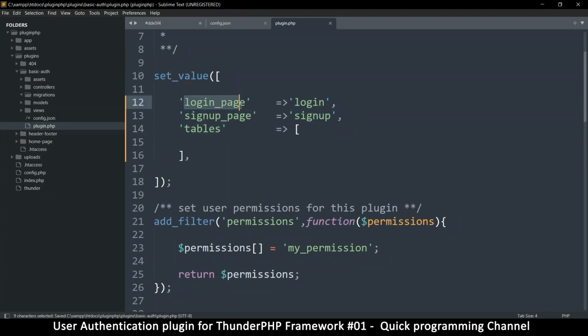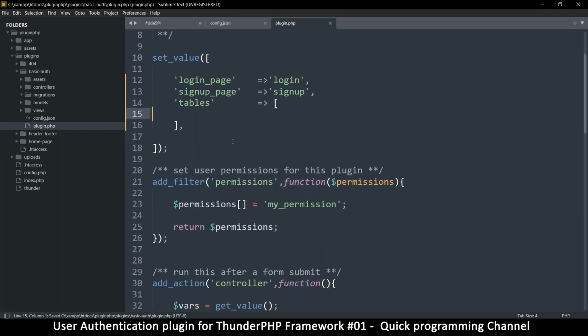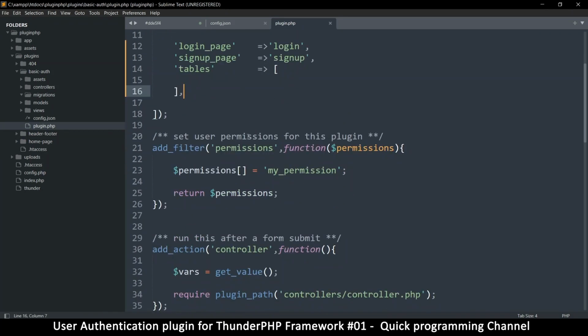Now, the reason we are doing this is to specify which are the login pages, so that we use variables instead. So in case you want to change the sign up page to say register instead of sign up, you can just change it here, and then the route for it will change as well. It's better to put your variables in one place so you can change them easily.